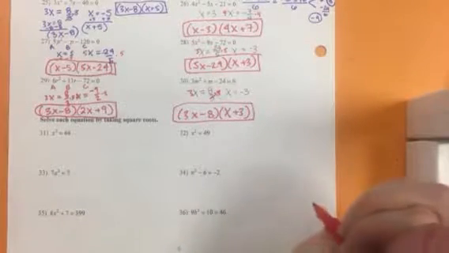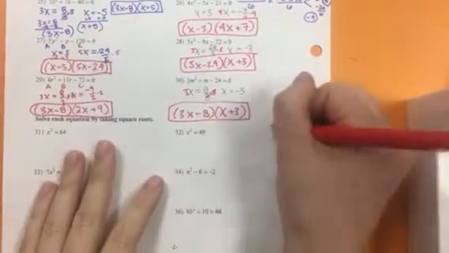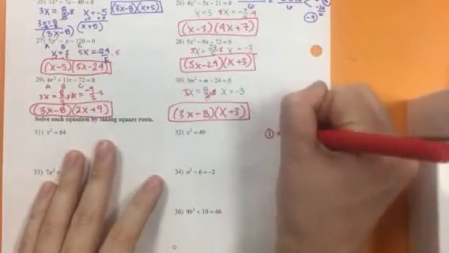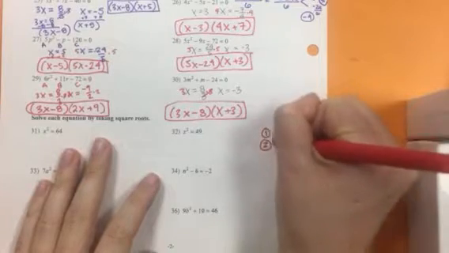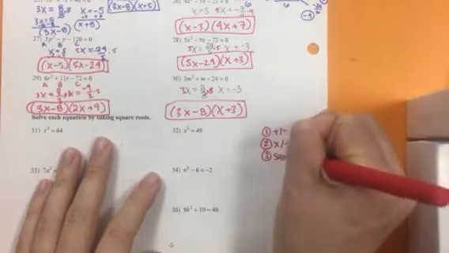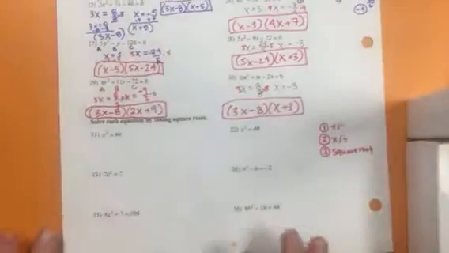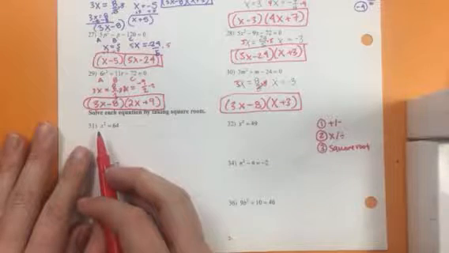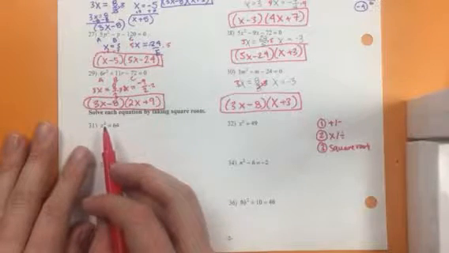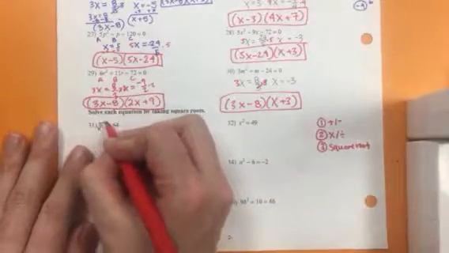In this section, we're going to go over how to solve an equation by taking the square root. Our step list will be: check if you can add or subtract, multiply or divide, then square root. So I check x squared. I cannot add or subtract anything away from it. There's nothing in front to multiply it by, so I do the third step and square root.